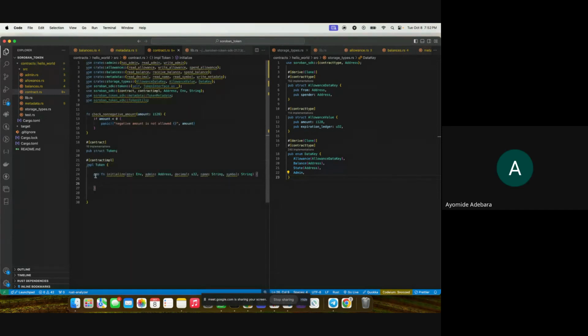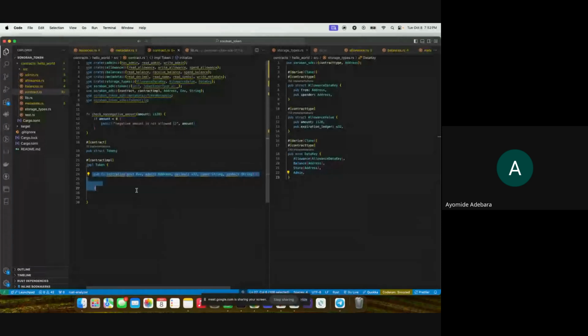No. When you deploy the contract, the first function we want to call is the initialize function. It's just like when you deploy your contract, the constructor is automatically called. The constructor is also a function in Solidity, but it is called during deployment. So everything you do inside the function is initialized, and that's the same case as what we want to do here.